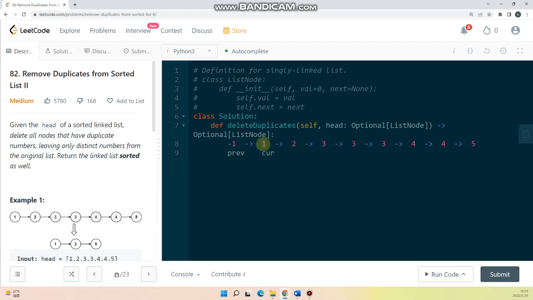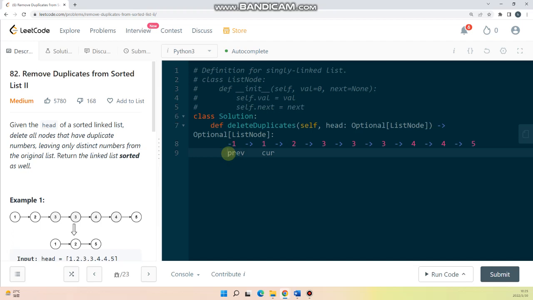It's like here. And here we found that they are not equal, because the current.next is equal to 2 and the prev.next is equal to 1. So this is the first case.